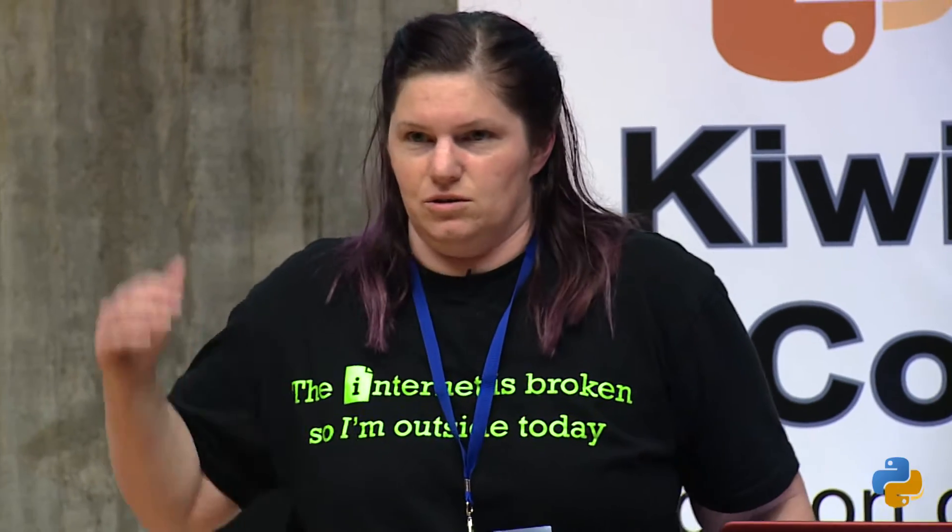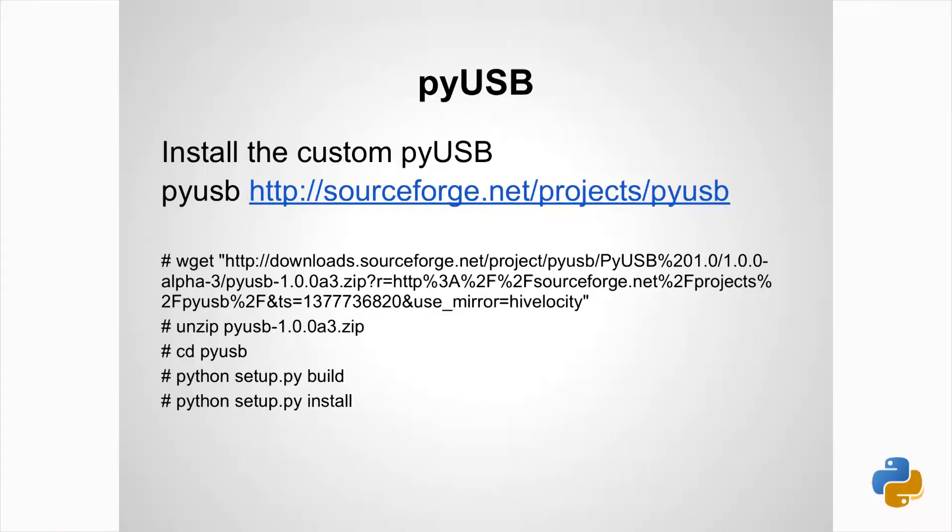If you're wanting to do this, I've got all this commented on the GitHub with the scripts and the URLs. It needed a newer version of PyUSB — the one that comes with most distros of Linux didn't seem to cut it. I had to install a specific version, which was pretty painless. Those are pretty much the commands I did. Go to the URL, it's probably easier, because there might be different versions by the time you try this.